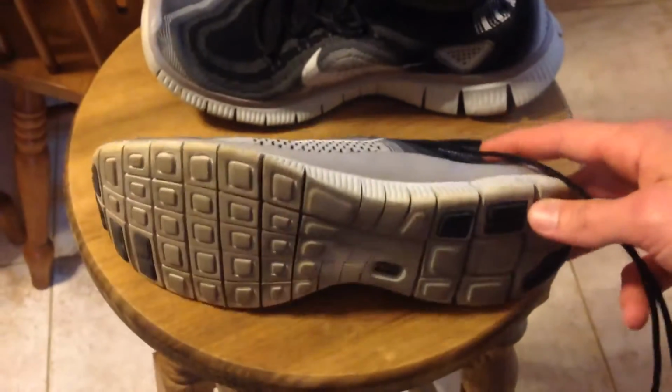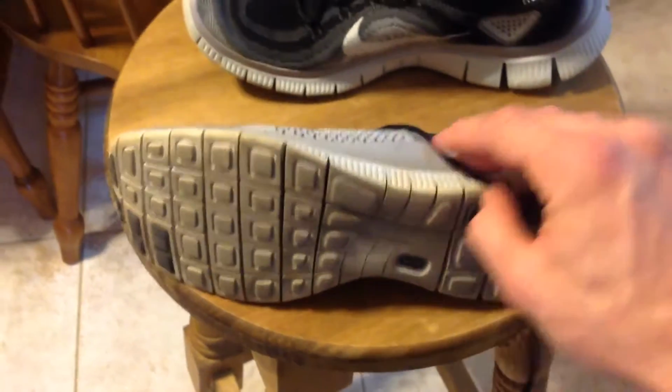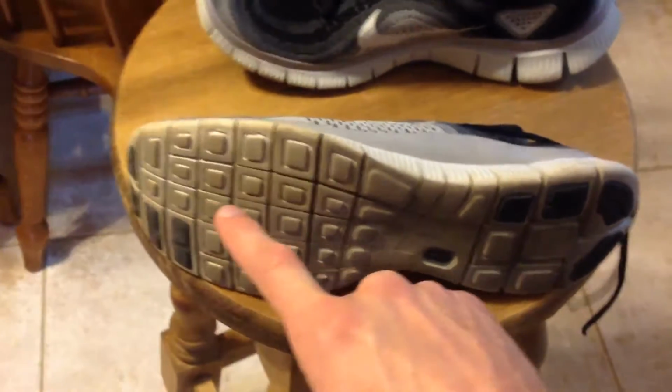Anyway, going on, the sole is cool. As you can see, it's all bent like this, and you think, oh, that's going to feel weird, but when you put it on, it feels flat and good. It's based on this Kenyan Ethiopian design.